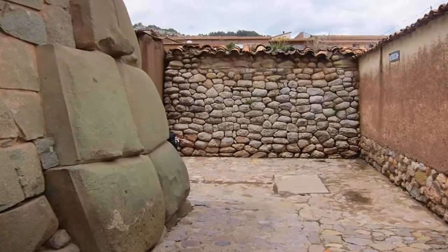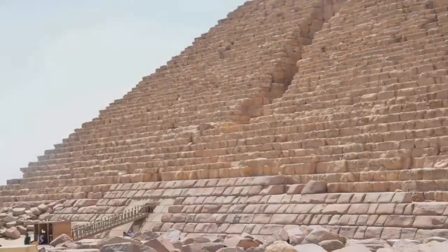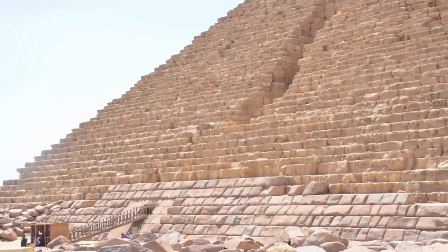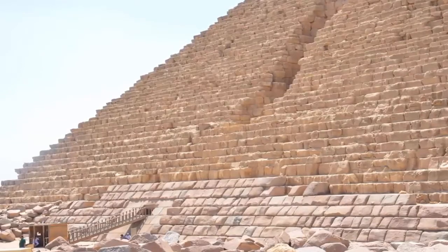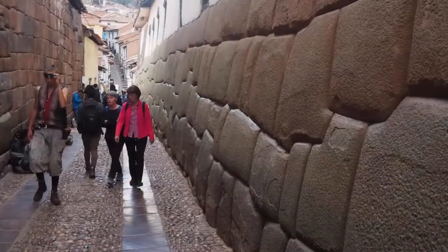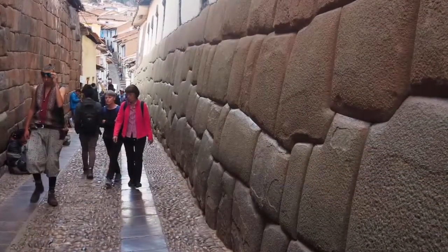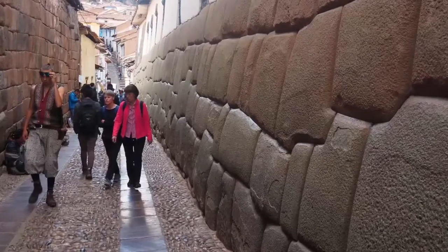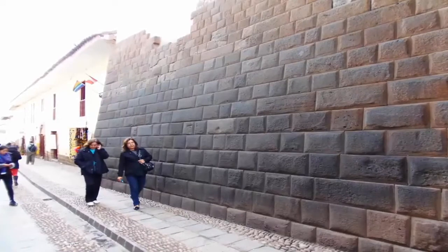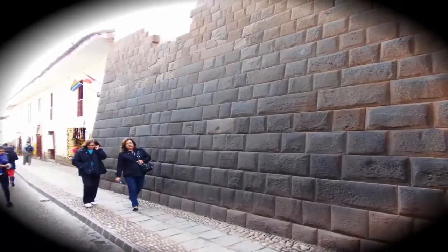We feel that these structures were built for a reason, even stretching as far as Egypt, present as casing stones on the pyramids of Egypt themselves. They wanted future man to witness this stonework, built to last and to remain immovable. It is as if they were trying to tell us something about their existence, and indeed the true history and perhaps future fate of mankind. We find Cusco's Puma, and indeed the lost knowledge itself, highly compelling.